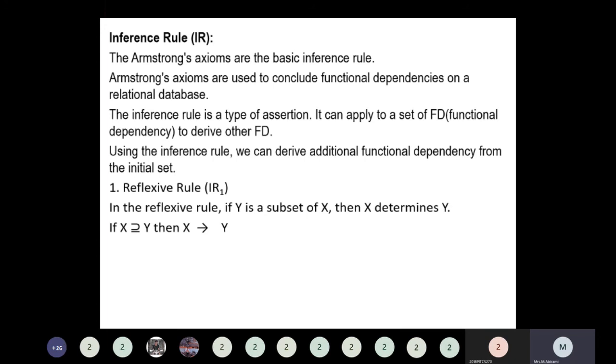The transitive rule is very similar to the transitive rule in algebra: if X implies Y and Y implies Z, then X implies Z, so X functionally determines Z. So the reflexive, augmentation and transitive rules are used in functional dependencies.